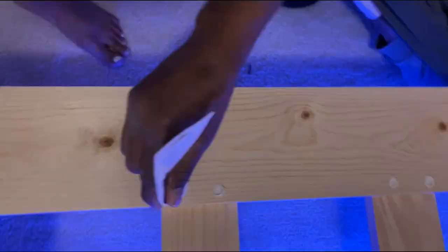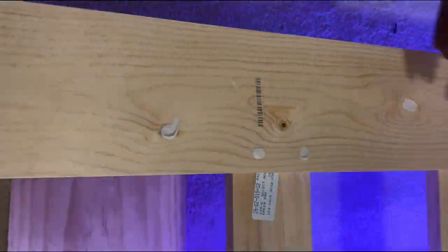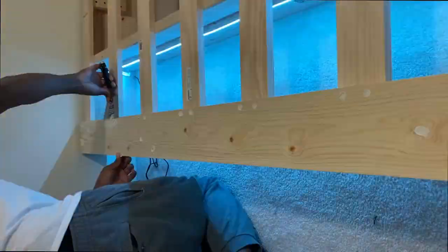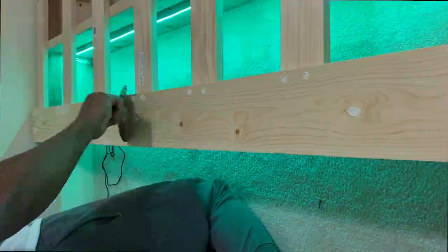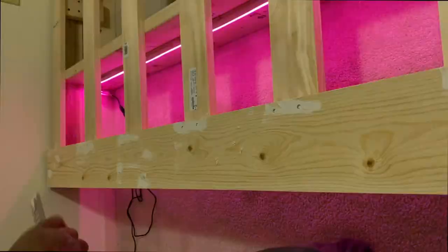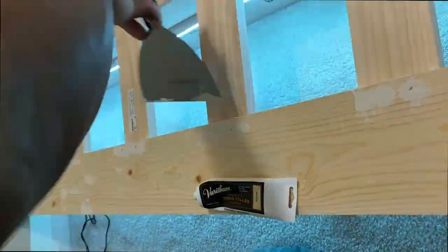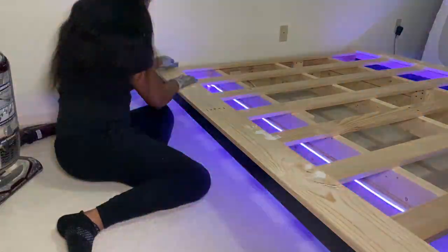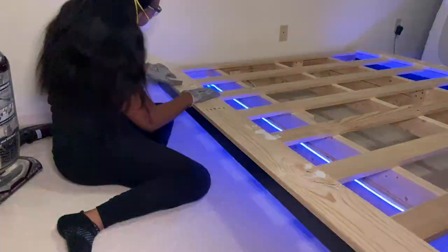My husband is using wood filler again to fill in the screws, so that when we put the wrap on, it's not going to go in those little gaps. And I'm just sanding them here.